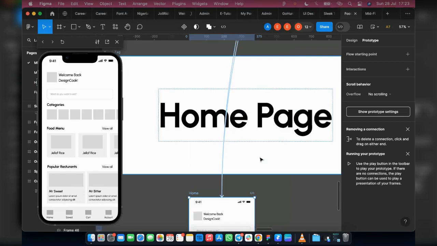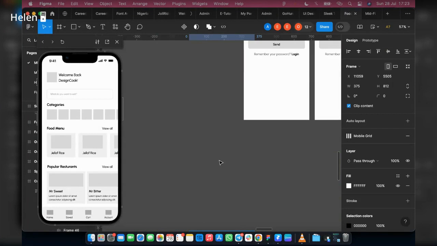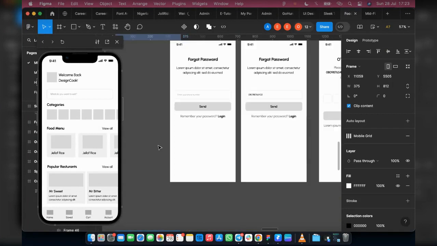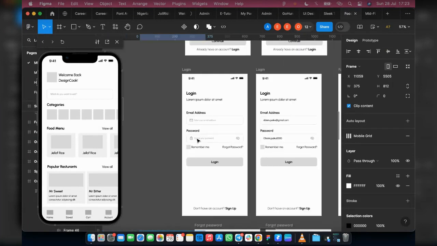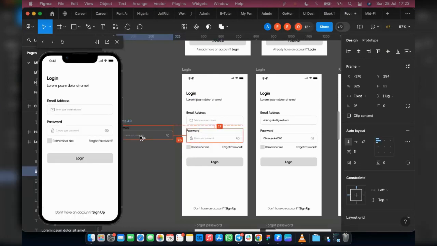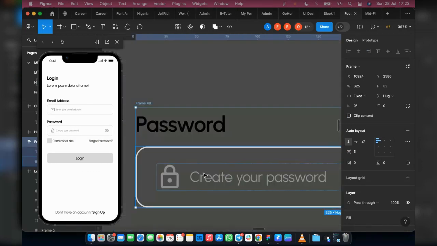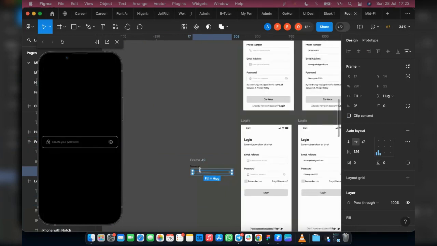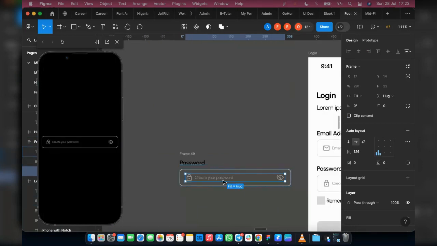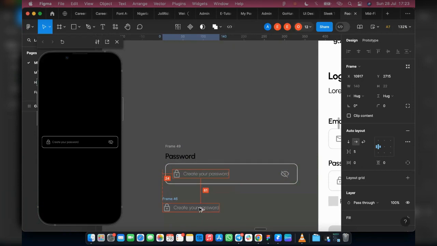Now this is what we have. Let me create a new one. I'm just going to drag this here, drag it here, and drag this out here, and create a new one. Now this is actually not in Alt. Let me create a new one to make it easy. Now I have this here, and I have this eye icon already.